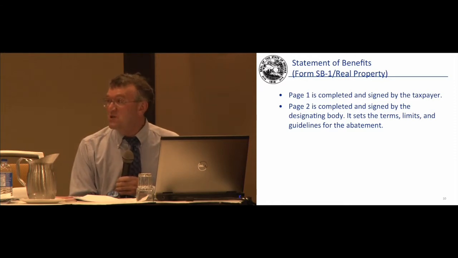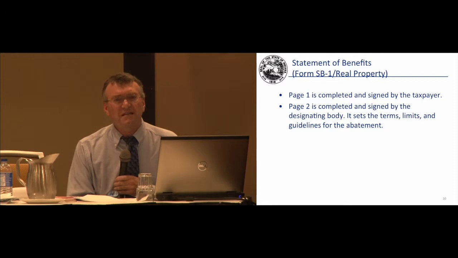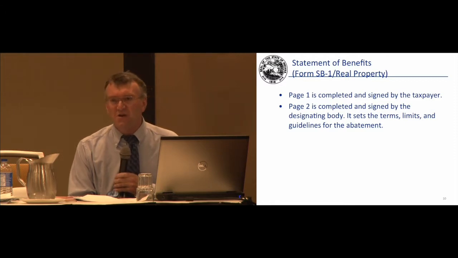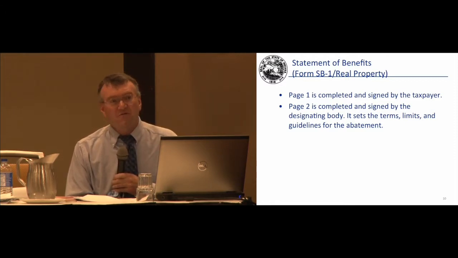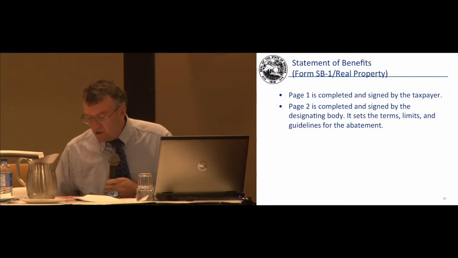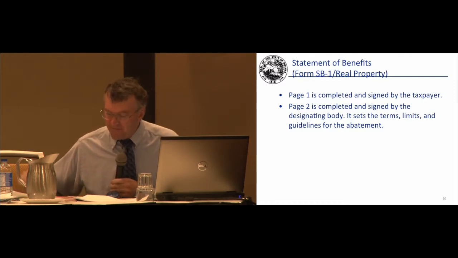Now, a frequently asked question we get on that is, well, what if the designating body fails to do that? Should I just go to the Indiana code and use those old percentages that were established? And the answer is no. For abatements approved after July 1st of 2013, no such percentages exist, and you really need to kick it back to the designating body and tell them before you can grant this deduction, they're going to have to correct that resolution and adopt a set of percentages to be given to those abatement deductions. And so that's an explanation on letter F.